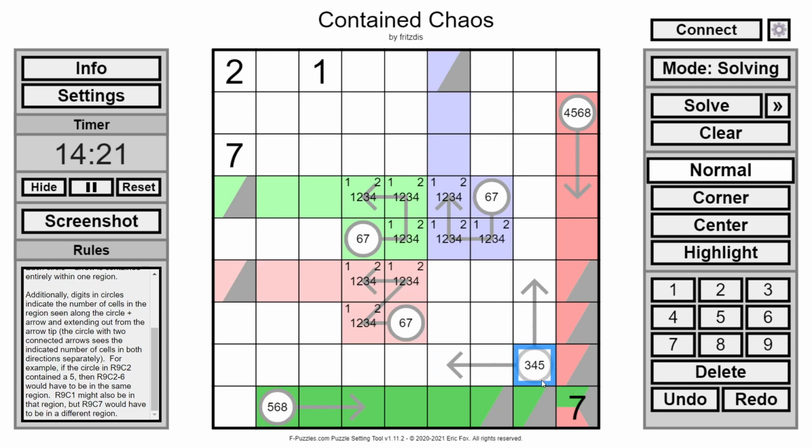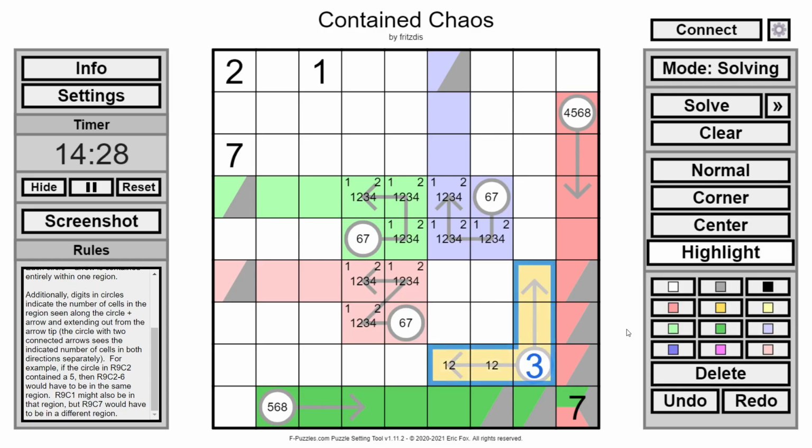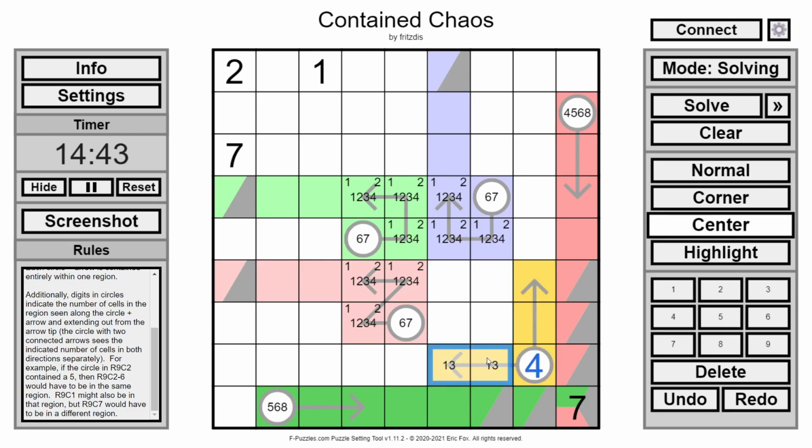Now, could we actually do 3 or 4? There's only one way to make 3, so we do this, and this is 1 or 2, but then this has to be the same, all the same region. So how do we add these up? We can't use 1, we can't use 2. That's impossible. If this is a 4, this is 1 and 3, but then how do we do the other arrow? We can't. There's only one. We can't use 2 twice, or use 0 and 4. Even if we could, those would double up. So we can't do 4.